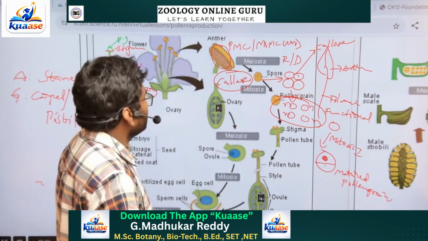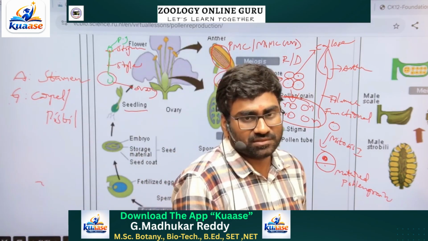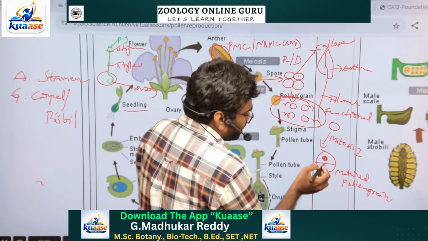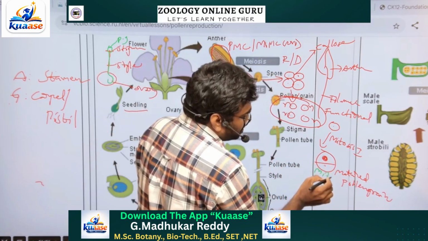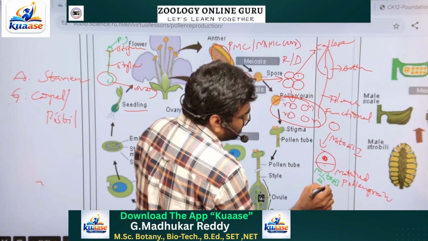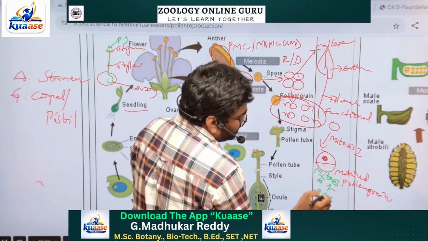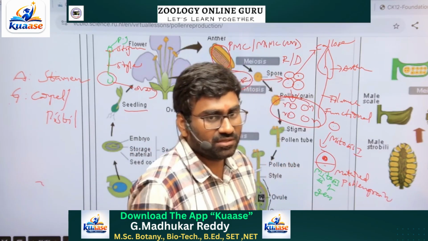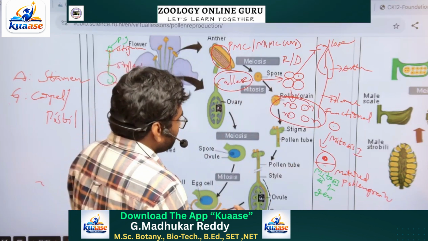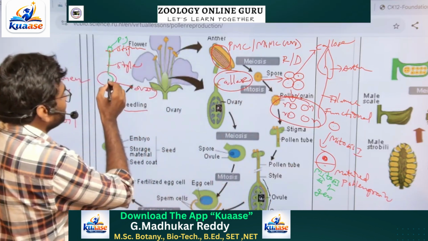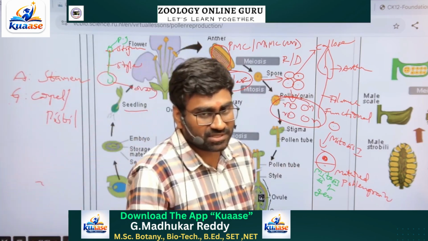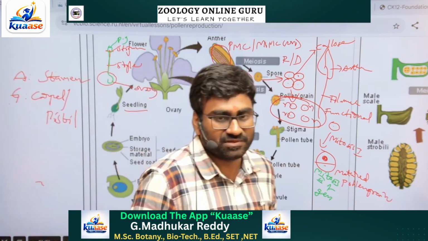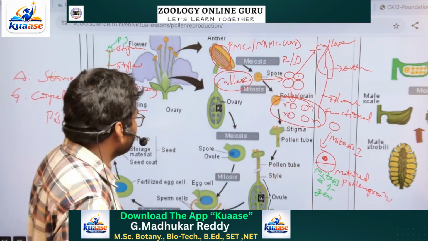In the pollen tube, it carries the 2 male gametes. These male gametes are formed as a result of mitosis of the generative cell. So this generative cell undergoes mitotic division to produce the 2 male gametes. These male gametes finally reach the mature egg embryo sac, and thereby fertilization takes place. How the fertilization takes place, all these events we are going to discuss in the chapter, right.